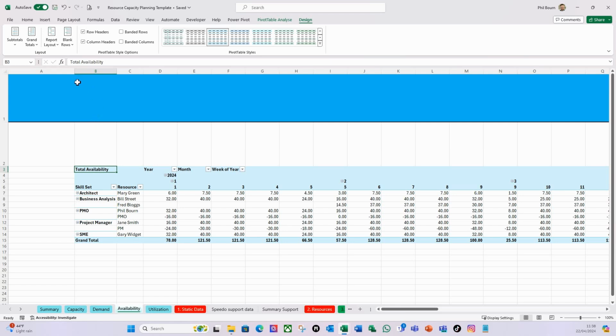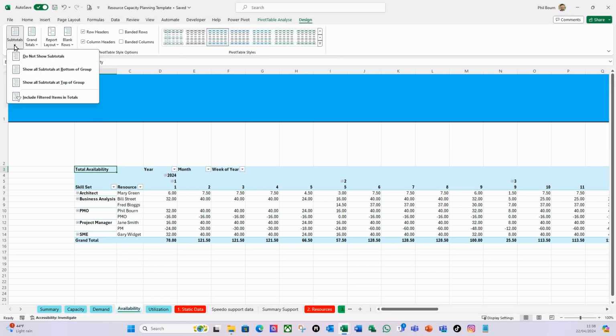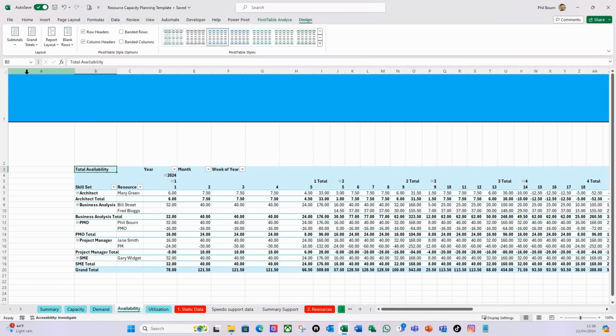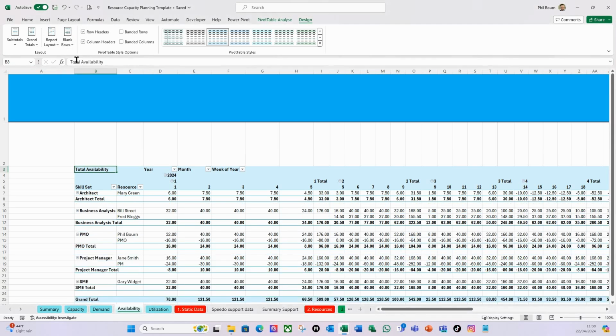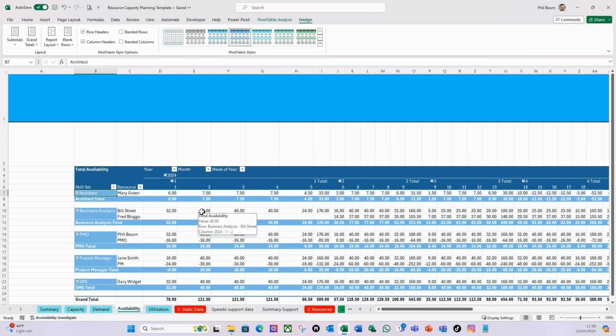I'm going to add subtotals at the bottom of the group, and I'm going to add a blank row below each group. Again, on the design here, let's select that one. Perfect. So now I've got that there.